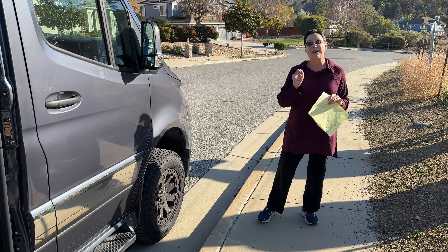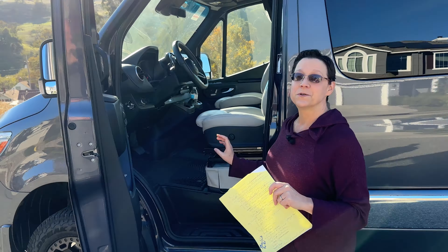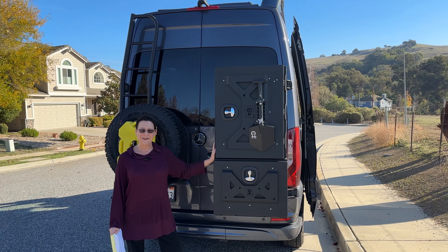Next, the Pedal Commander 2.0 — that was another upgrade. This was basically my husband really wanted it, so he got it. The purpose of the Pedal Commander 2.0 was to give it a little extra, help it get a start off the line and give it a little more gas so it was easy to drive and didn't feel so sluggish. This is about $300 and installation is really simple — it only takes about five minutes.